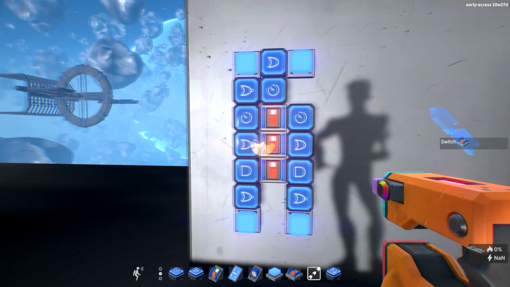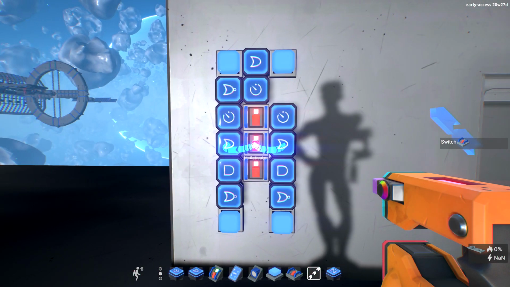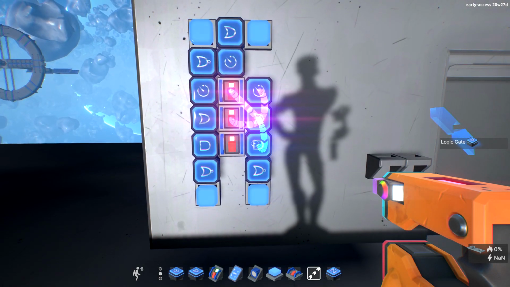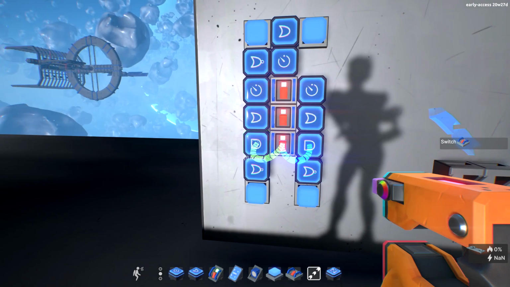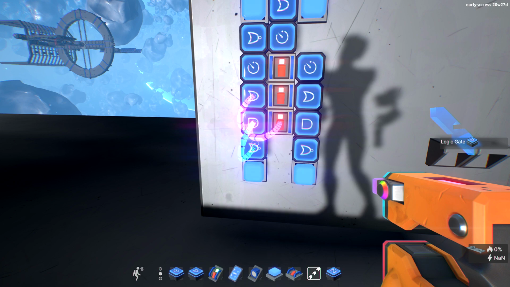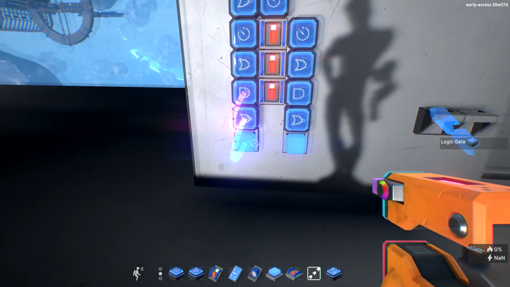This switch should be linked to the OR gates, and the OR gates should be linked to the AND gates beneath them. This switch should be linked to the AND gates, and the AND gates should be linked to the NOR gates beneath them, and then the NOR gates to the buttons.